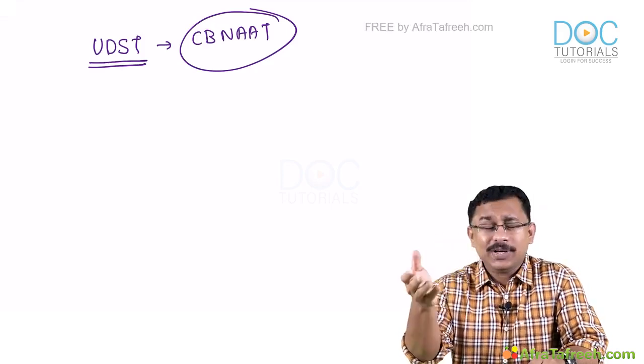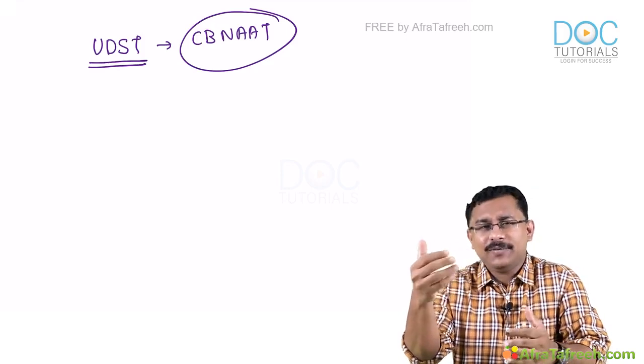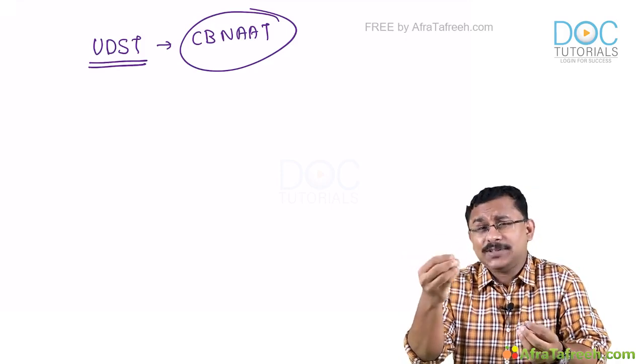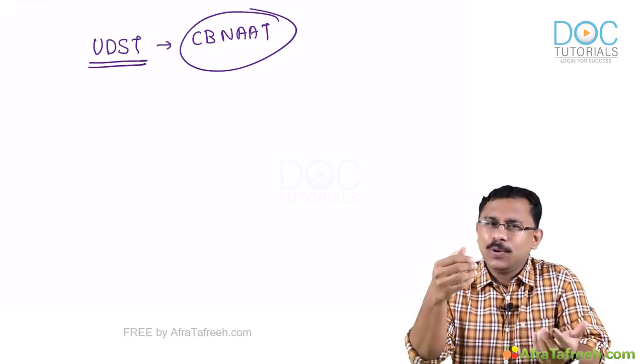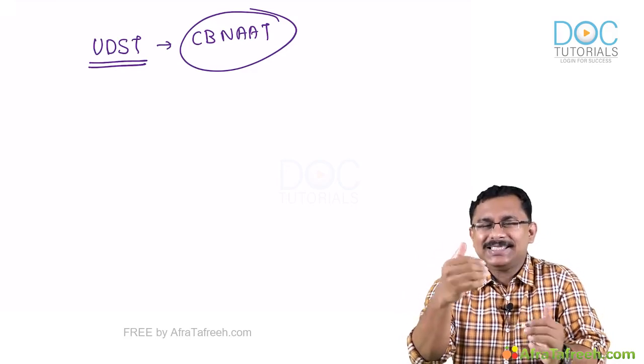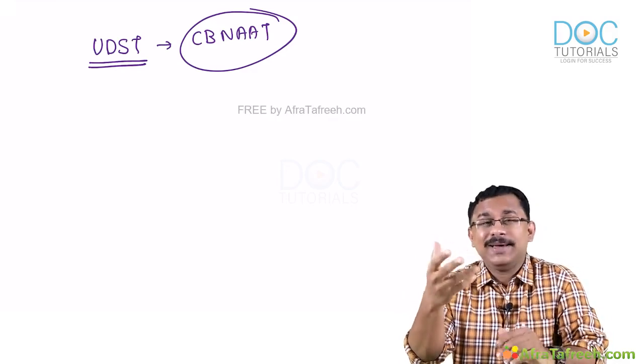So even your CSF, you can go for CBNAAT. So it is again favored. Even the pleural biopsy is actually more favored than the pleural fluid, because there are problems with the pleural fluid. Okay, the yield is less. We have already seen in the previous module that pleural biopsy would have a better yield.